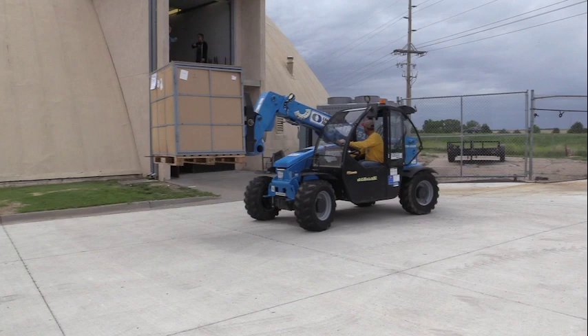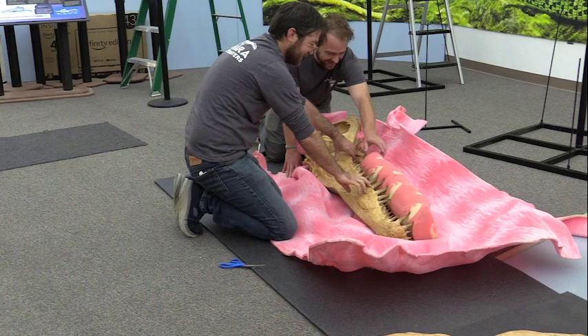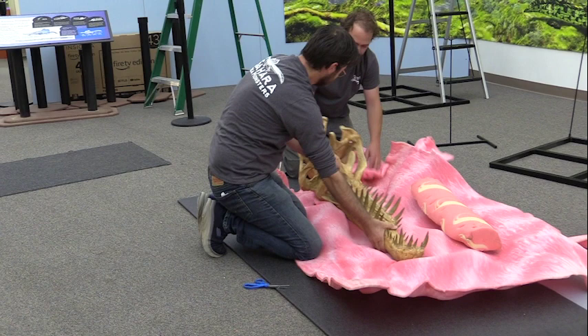How did you get all of this stuff from Morocco to the United States? Most of it came by air shipment and some by container shipment. This represents 20 years of collecting and prepping — the last 20 years of work. Did the pandemic affect your work at all? Actually the pandemic was good — it gave us more time to focus on our work instead of traveling, so the pandemic helped us with this.